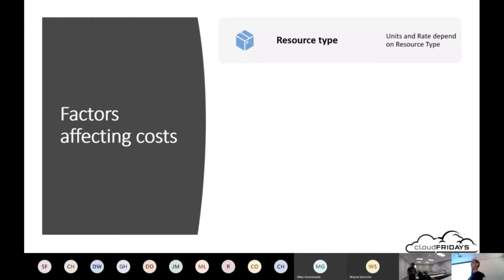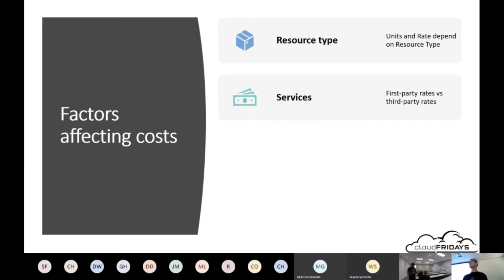So what are the factors that influence costs? So we have the resource type. Whether it's a VM or a storage or an app service, etc., they have different meters associated with those types. So they have different costs. Then we have services, which basically boils down to first party versus third party.